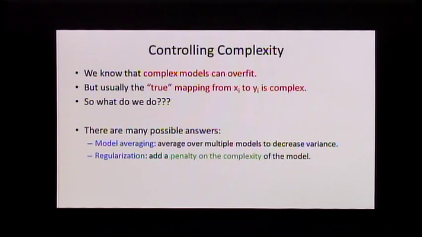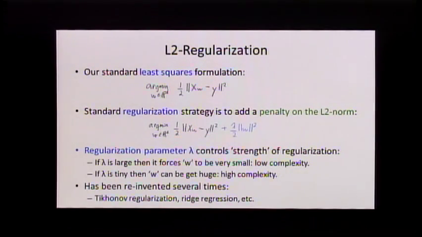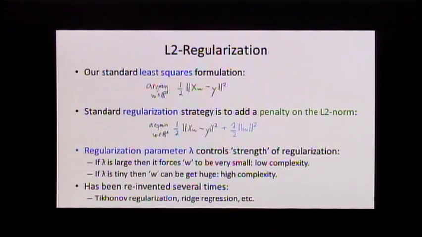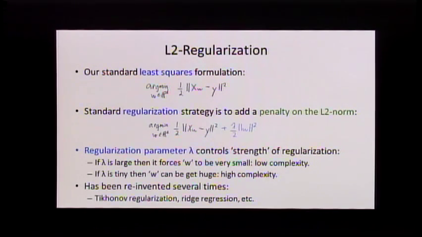The approach I am going to talk about is regularization, where we add some sort of penalty on the complexity of the model, and this lets us handle overfitting in a more continuous way. This is our standard least squares formulation. The standard regularization is called Tikhonov regularization, or ridge regression — you put a penalty on the L2 norm of the coefficients. I had this one extra term with the scalar lambda, and I penalized the norm of W. I don't want W to be too big. The regularization parameter lambda controls the strength: if lambda is very large you want W to be very small, giving low complexity; if lambda is very small, W can get very large, leading to high complexity and overfitting.